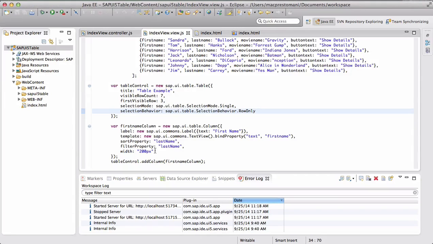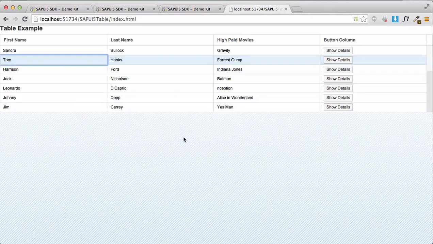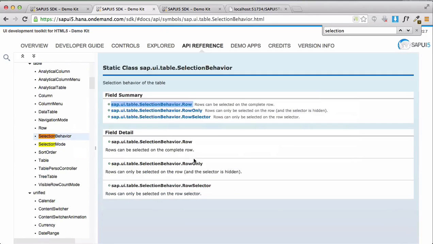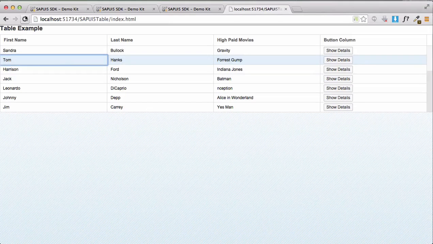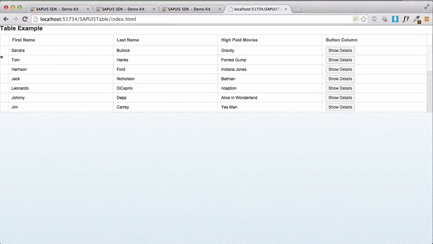Let's check with another option. This option I never tried, we'll just check it. Row selector. Let's refresh. Now you can see the row can be selected only using the left side row selector column.